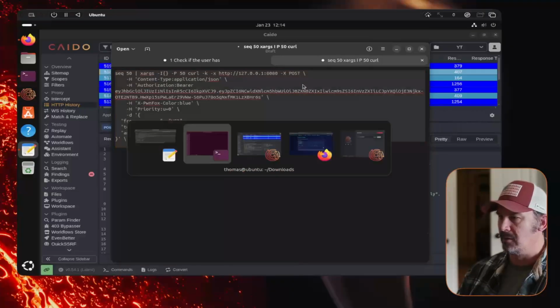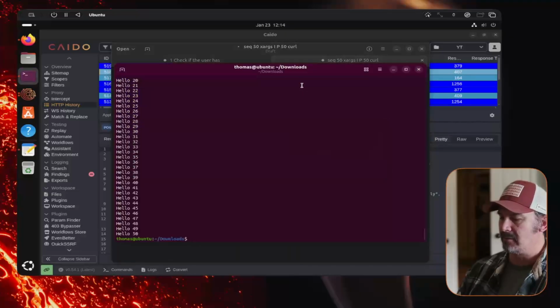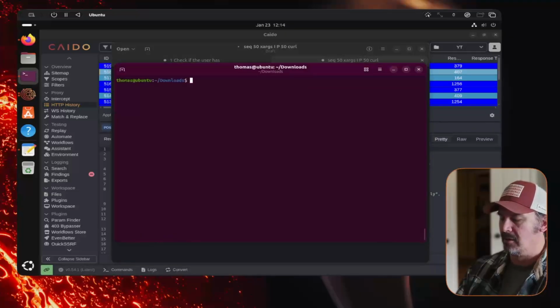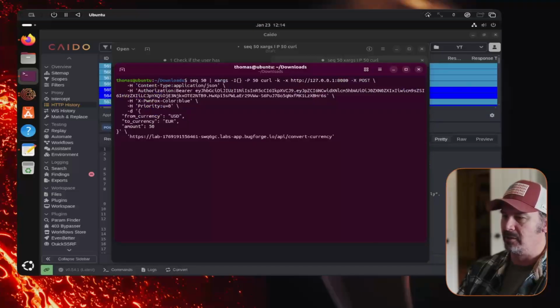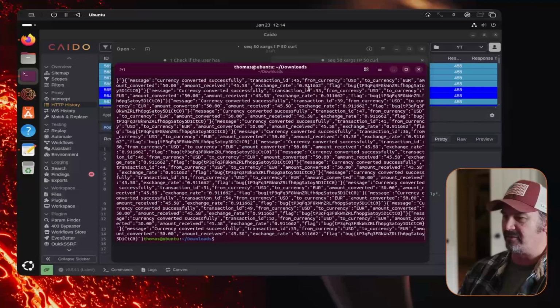Let me copy that, come back over here and paste that in. Now, when I run this, it takes a moment because it takes a second to process. But you see that we're getting the flag on this one.